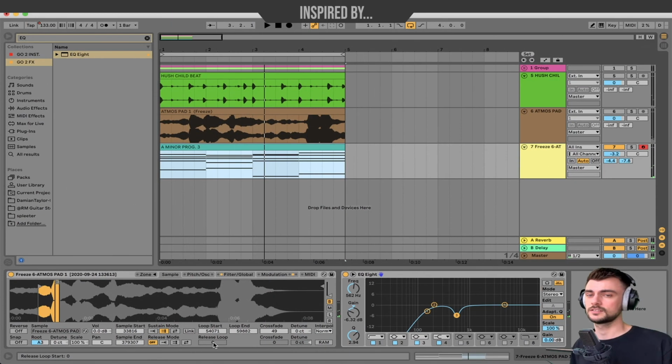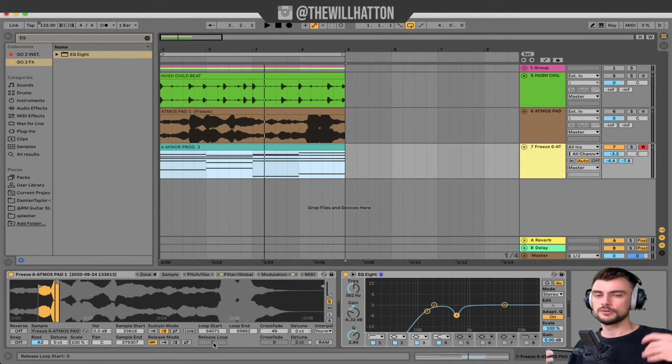And I think this is really exciting because if you've got a huge loop, this is obviously just 4 bars, it's going to play randomly throughout that loop. If you have vocals in there, random shouts will come out. Birds, random bird sounds will come out. So you can really mess around with this.